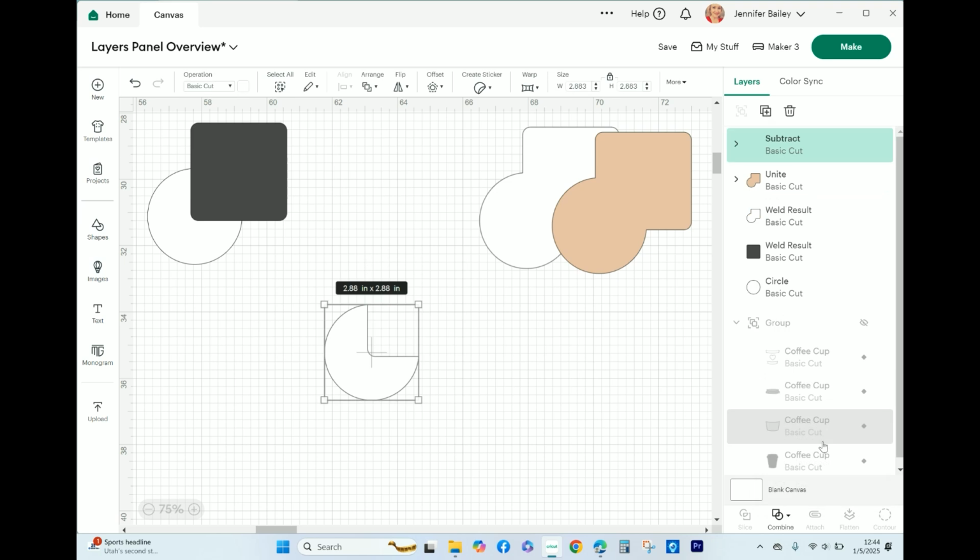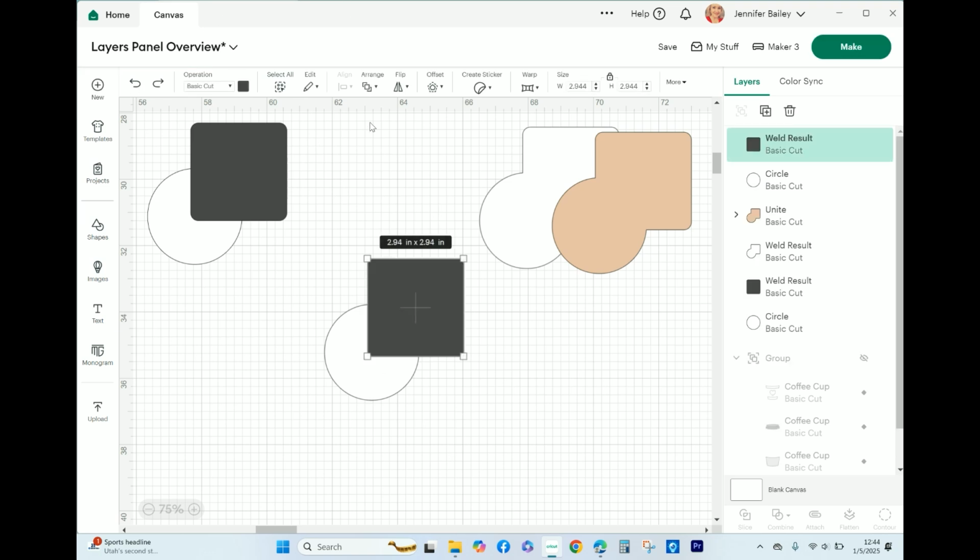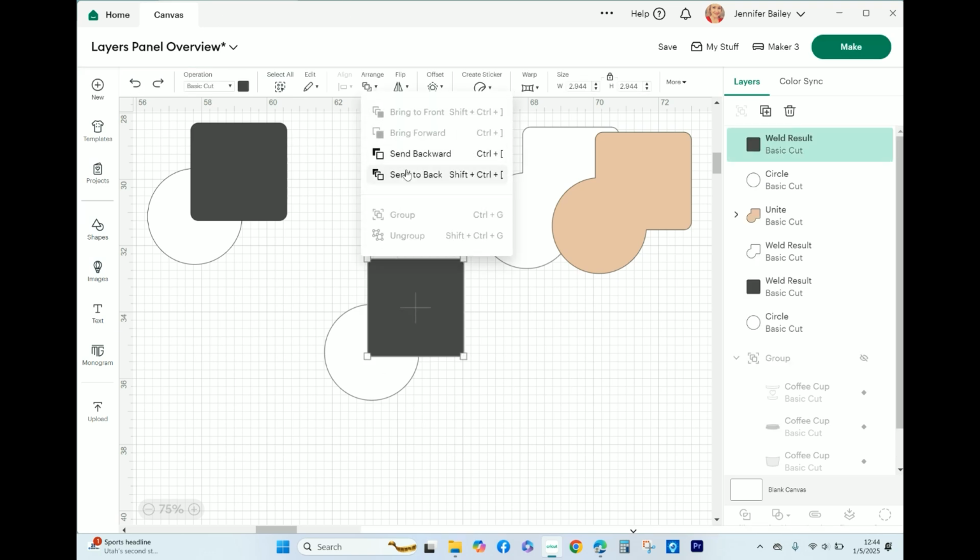And if I hit subtract, you'll see the square went away, and the bottom layer, the part where the square was, is gone. So basically it slices it and removes it for you at the same time. Okay, so it's slicing it, but it's also deleting things at the same time. Kind of looks like a little Pac-Man. Let me hit undo, and I want to show you what happens if the square is on the bottom.